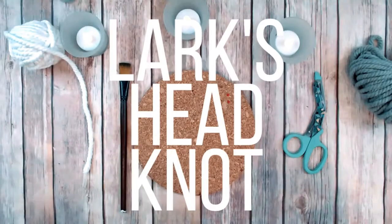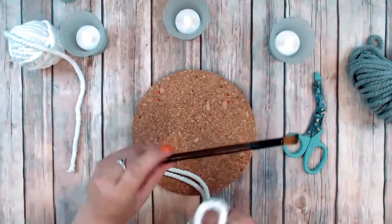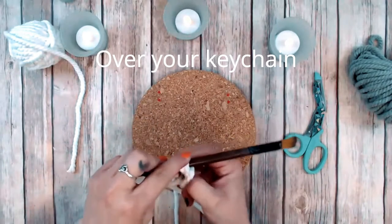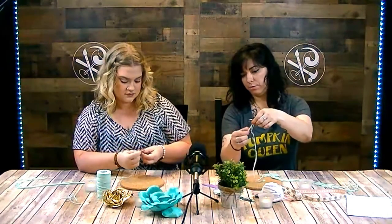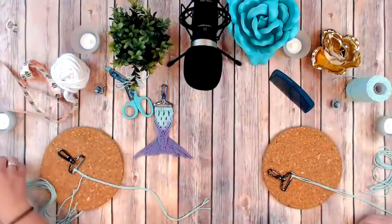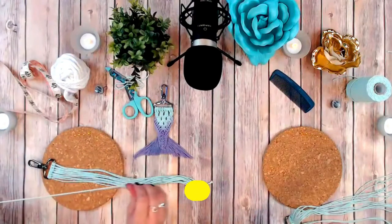So this is a lark's head knot. You're going to start with a piece of cord, fold it in half, which will create a hoop on the end. You're going to put it over whatever you're working with and feed those free ends through that hoop. Pull tight, and that's a lark's head knot. Slide that through your keychain and then feed these free ends through that hoop. And we're done! I do feel like I was more successful this time. You're just going to do that with the remainder of your string.